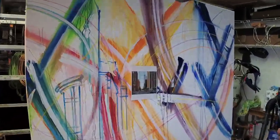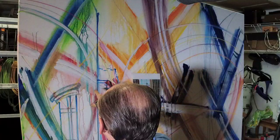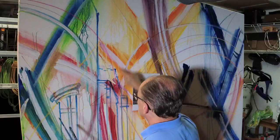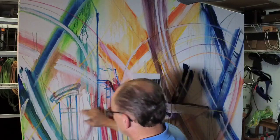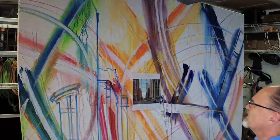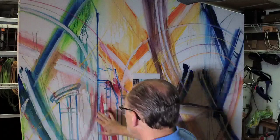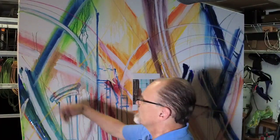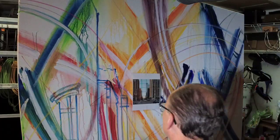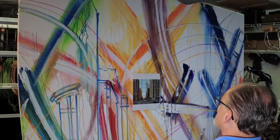Another thing I'll point out is that I'm using, I learned this mistake, colors to do the drawing that are contrasting to what's there. In other words, here, don't use, for instance, red or orange in this area. Down here, I'm going to switch to a different color because that's blue and I'm drawing with blue. Make sense? Mostly because if this color matches the underpainting, the abstract underpainting, the underpainting disappears. It's not that I can't see these accurate lines, but it makes the underpainting lose some of its punch.